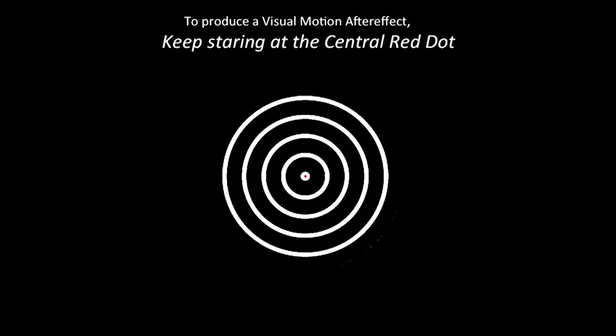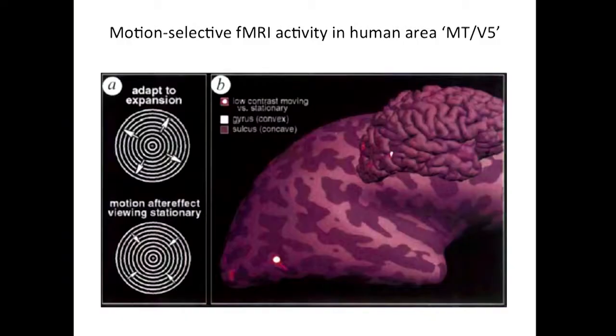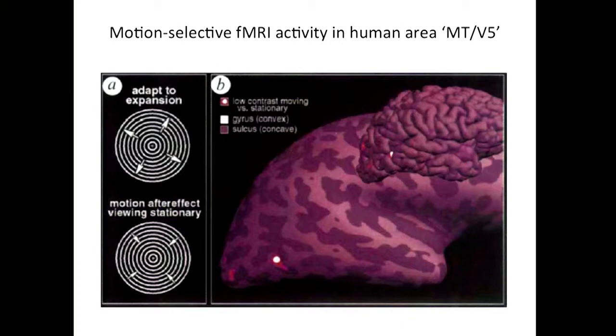This is the control part of the illusion — it shouldn't lead to a motion aftereffect. This area, which we were kind of the first ones to look at, is the area that in animals appears to be where cells respond really strongly to a single direction of motion but not to others, and different cells within that area respond to different directions. So it would be a perfect place to give you a direction illusion — as if each of those cells tuned to expanding kind of poops out over when you look at the stimulus and then shows a contraction. But it certainly wasn't known at the time that it did this.